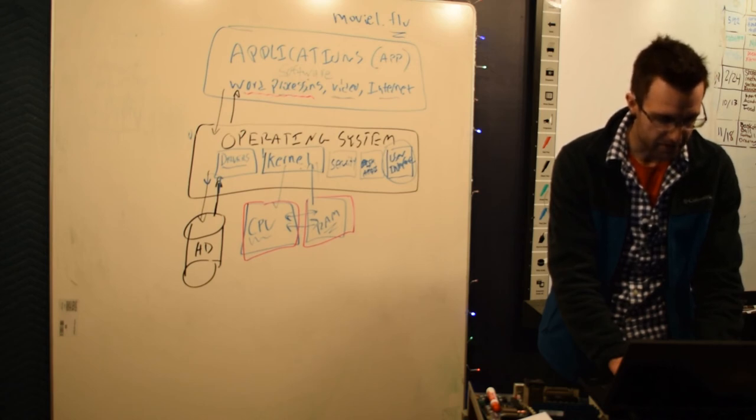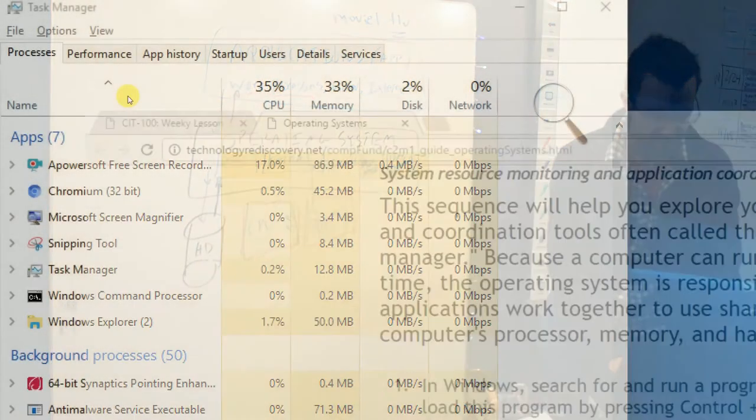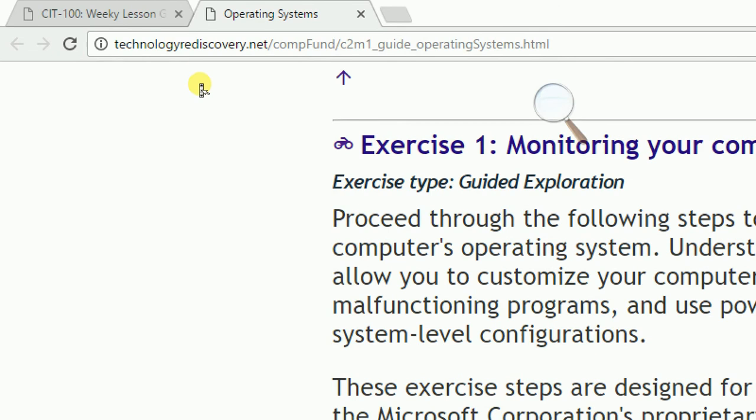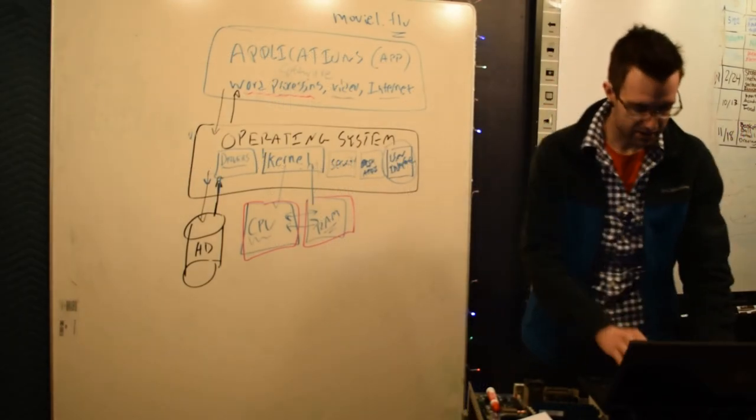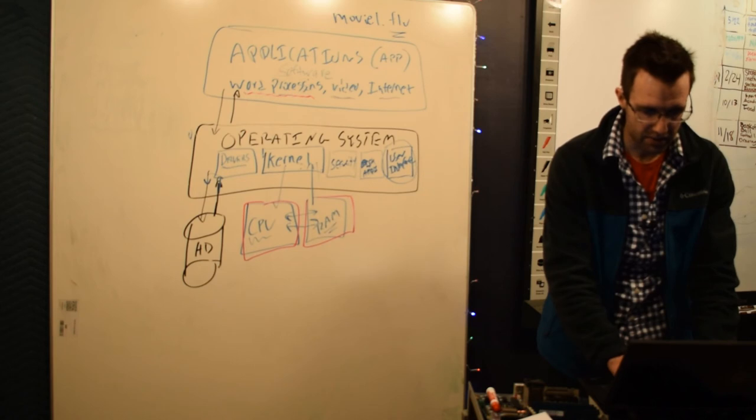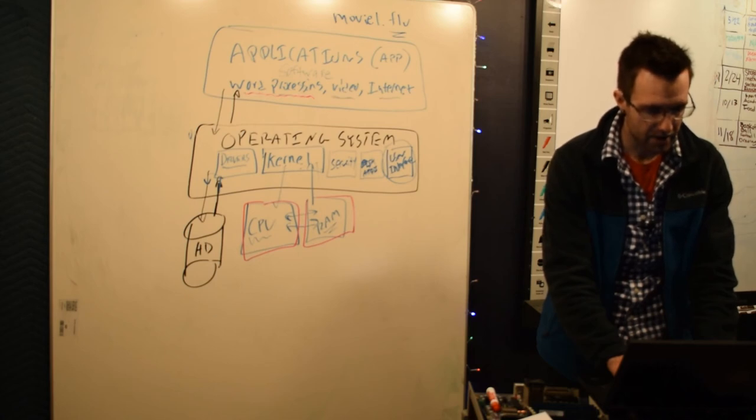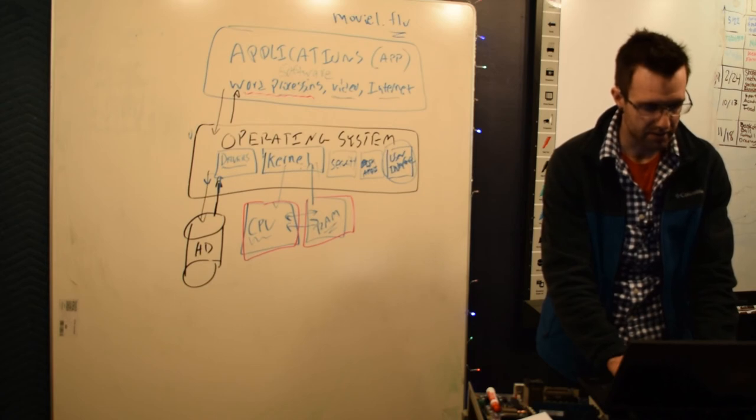You'll notice that I can see a list of the other apps, the other applications that are currently running. For example, Chromium is the web browser that I prefer to use and it's not doing anything. See if we look at my web page, there is nothing actively going on on my web page, it's just displaying static text. So from moment to moment, Chromium is not using any system resources in the processor. You can notice that 45.2 megabytes of memory, so that's RAM, is being used to store the static information about the web browser. Now what I'd like you to do, as I describe in exercise one, is I want you to run your computer and carry out some tasks and watch on the system monitor how our resources are being used when you change what the various applications do.